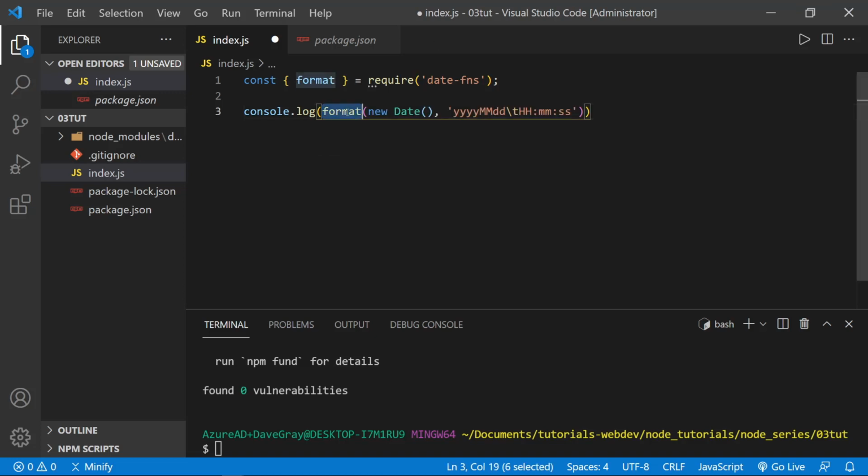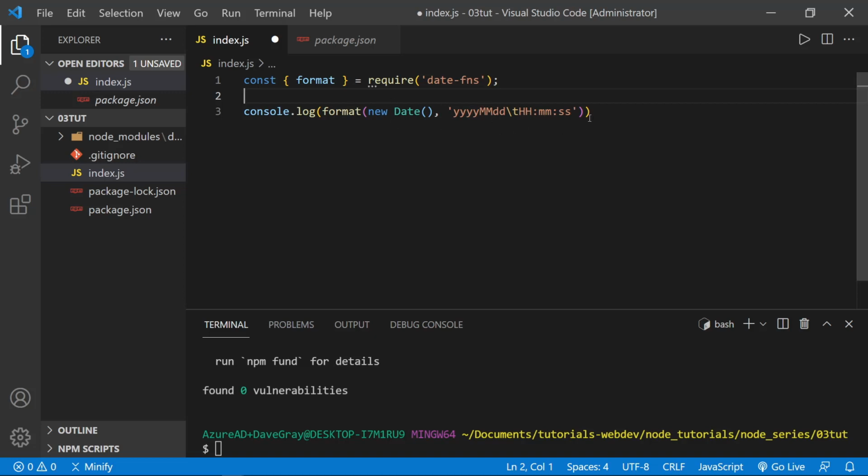So we're calling the format function from date-fns, and it accepts a new date. And after it accepts a new date, we have to tell it how we want it to format it. And of course, you have to read the docs to know how to format it. And I am pulling in the year, the month, and I didn't mean to do that. Let's undo that. The month and the days. And then I'm putting a tab in, and then I'm putting in the hours, minutes, and seconds. And so this will be tab delimited. So we'll have two columns. We'll have the date and the time.